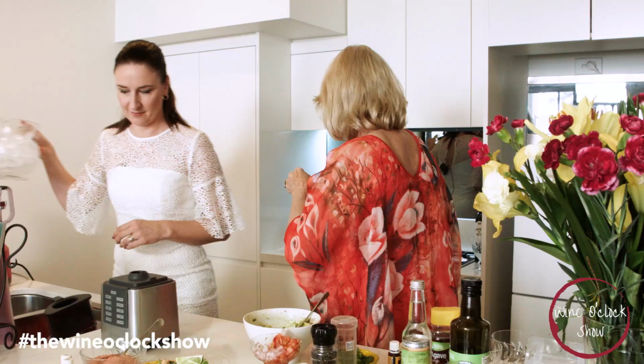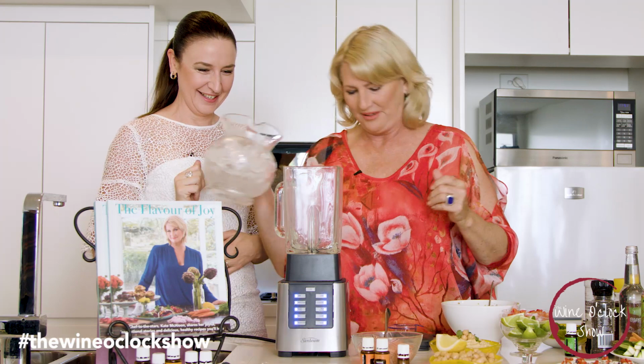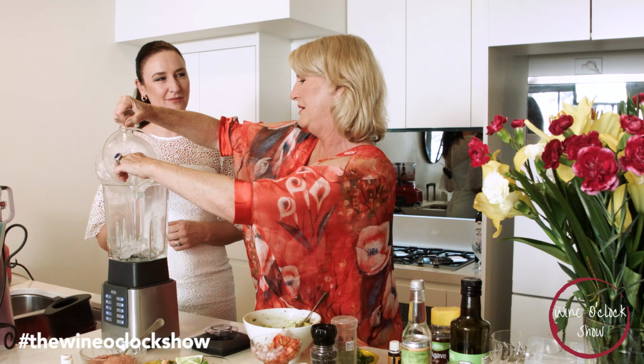And that lid is on secure. You don't have to worry about it blowing up into the ceiling. It will not fly into the ceiling. So a little bit of ice. How much ice would you be putting in per drink? Probably about a half a cup. Maybe a cup. We don't want to get any water in there.